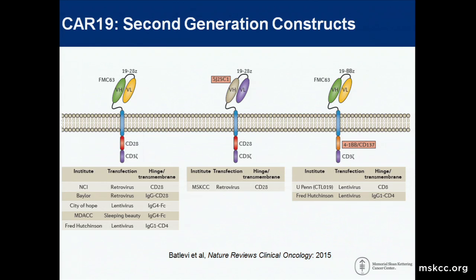So by way of one slide, there are essentially 3 generations of CAR-modified T cells. The first generation just consisted of a functional T cell receptor intracellular domain linked to an scFv that did not show much persistence or activity in animal models. The second generation construct in the middle, which integrates a co-stimulatory molecule, either CD28 or 41BB, is the predominant modality being studied both in ALL as well as B-cell non-Hodgkin lymphoma, and we're going to begin to see later generation, third generation products with secondary co-stimulatory molecules or cytokine inserts.